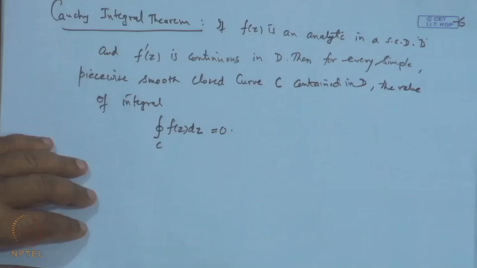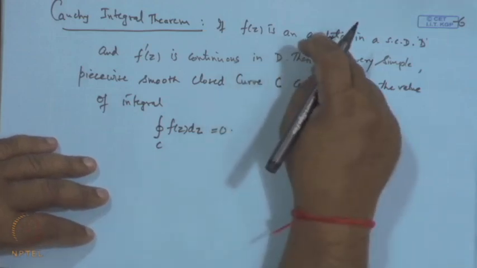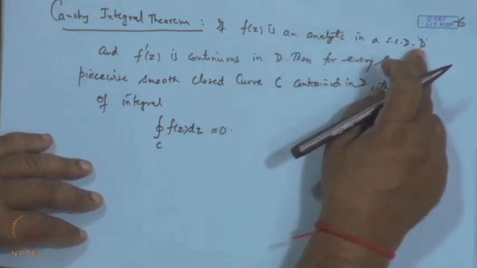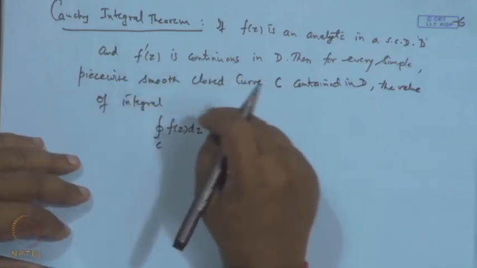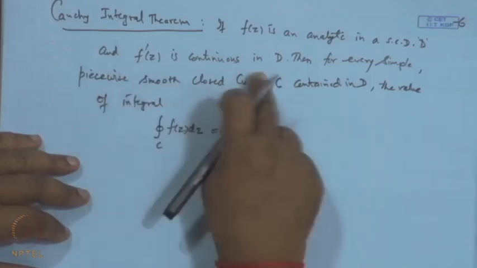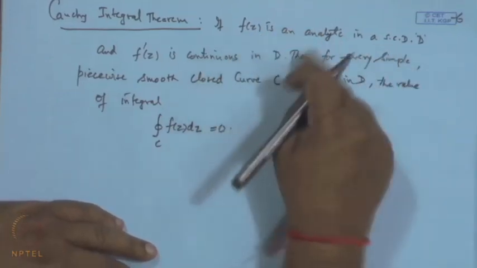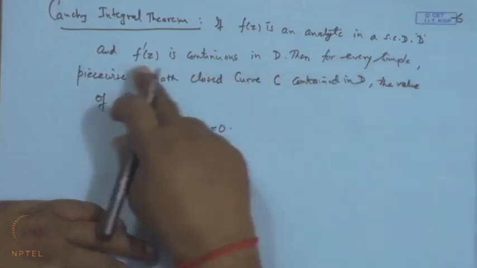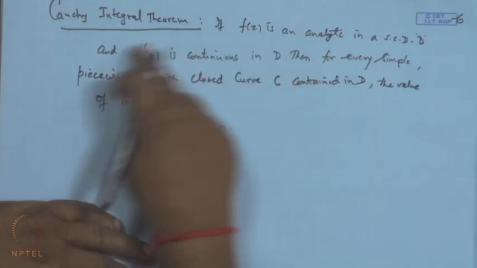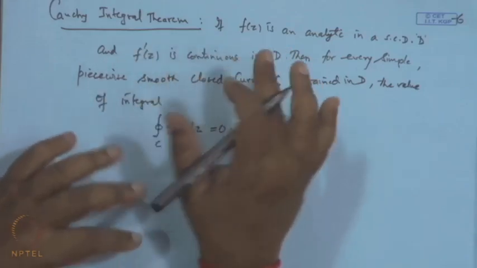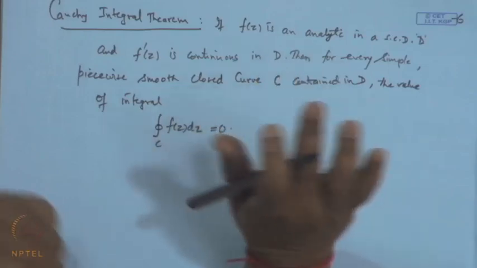So, what does this show? This shows that if a function is analytic in a simply connected domain D, the function must be analytic, and the domain should be simply connected. And this is an extra condition Cauchy has chosen, but even without these conditions one can prove it. The proof was given by Goursat, and then even this condition can be dropped. The reason is, as I told earlier also, if the function is analytic, then all of its derivatives will exist. So, all derivatives exist means automatically the derivative f prime(z) becomes continuous. So, basically this condition need not be required in the proof.